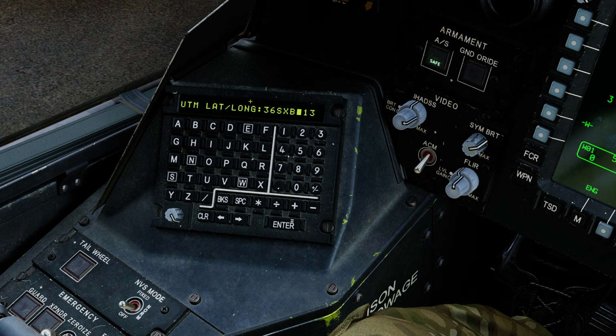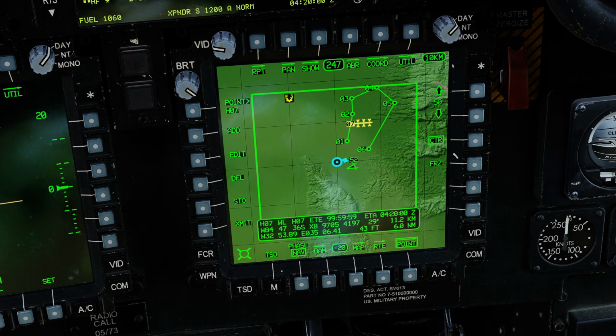I currently already have the point I want, so I'm going to enter 970541997 and press enter. Next it's going to prompt me for the altitude. By default it's going to give me the terrain elevation, which here is 43 feet. I'm going to press enter again, and that point is now entered.